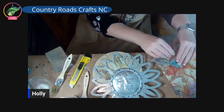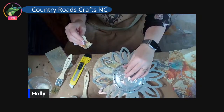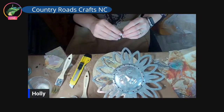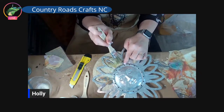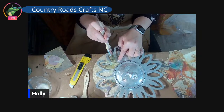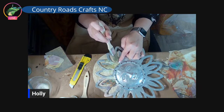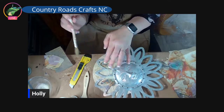So I'm just going to continue around this, and I'll come back afterwards and trim up the paper. I'm just going to put it on there because my hands are sticky from the medium. So I'm just going to put the paper on. And this is galvanized metal, and I got it from Dollar Tree. And I did this earlier, and it worked.